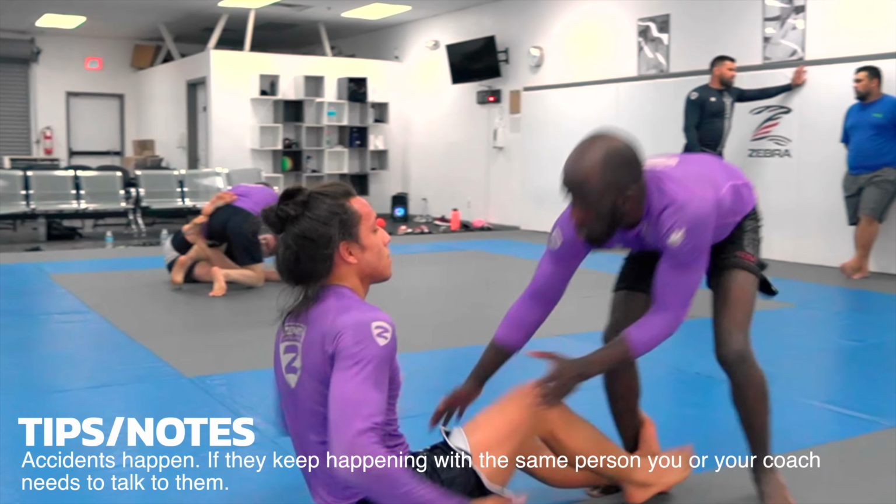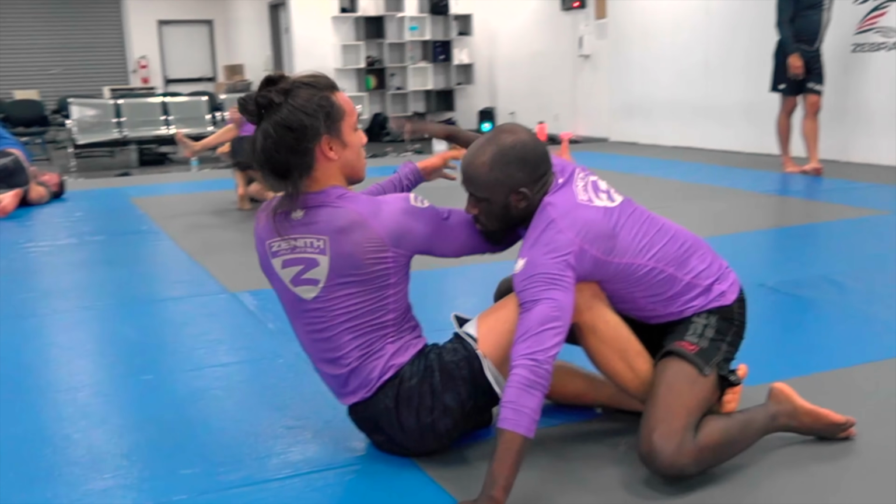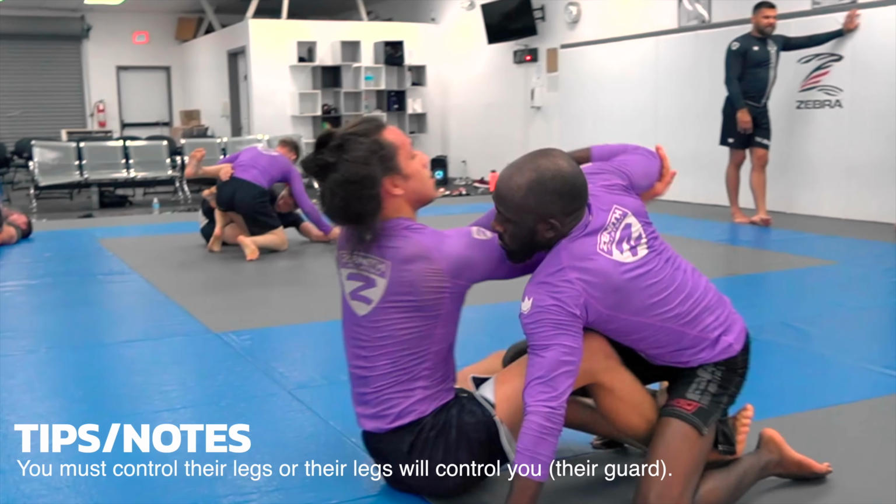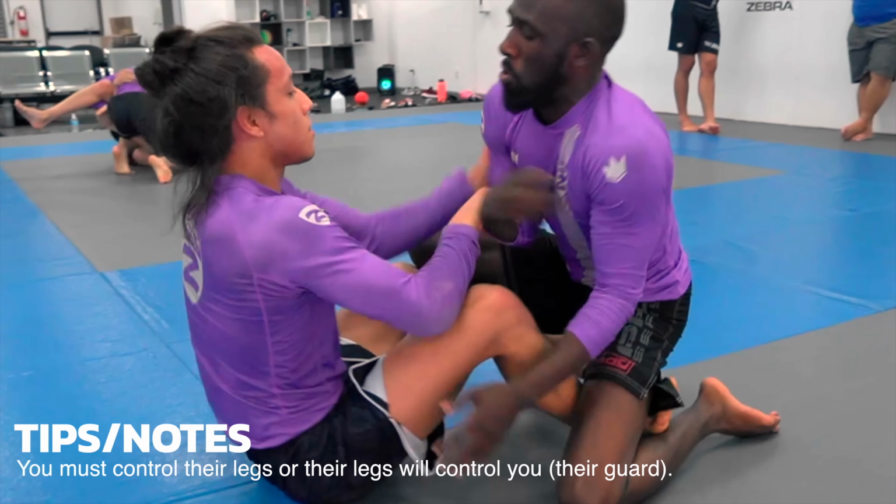Jedi's working the arm drag, and if I were Alex, I'd either disengage and reset or force Jedi onto his back. Right now, he's not controlling Jedi's legs or hips, which results in him getting swept with this beautiful butterfly sweep.